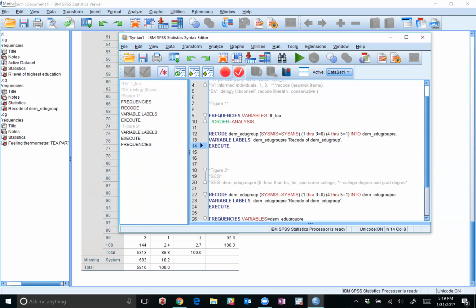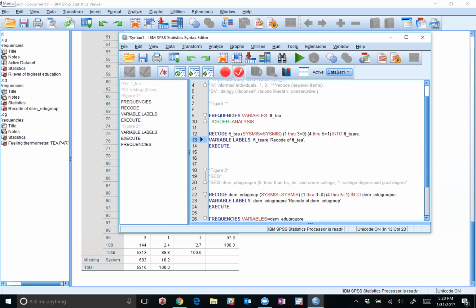Now we're going to recode ft_t, and we're going to change that to ft_t_re, to let us know it's a recode. And then we're changing the variable label to ft_t. And this is the new name of the new variable, so it's ft_t_re.